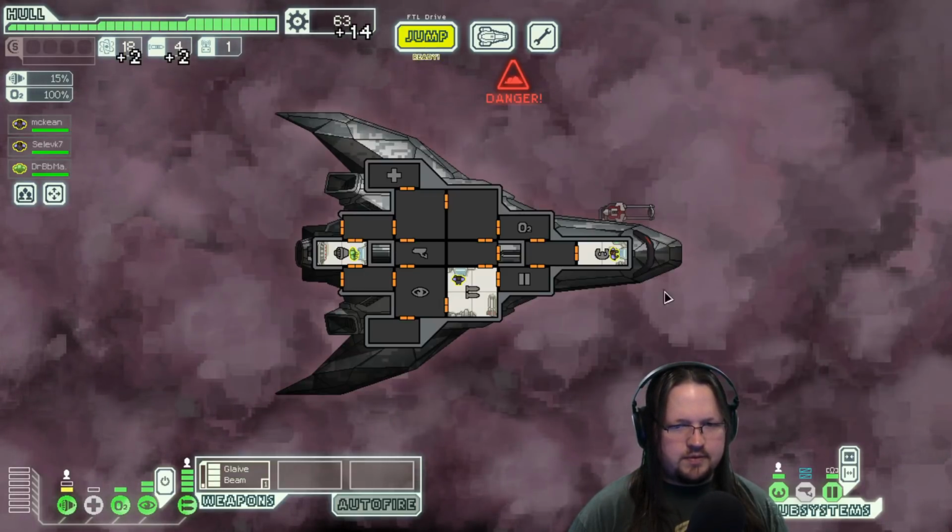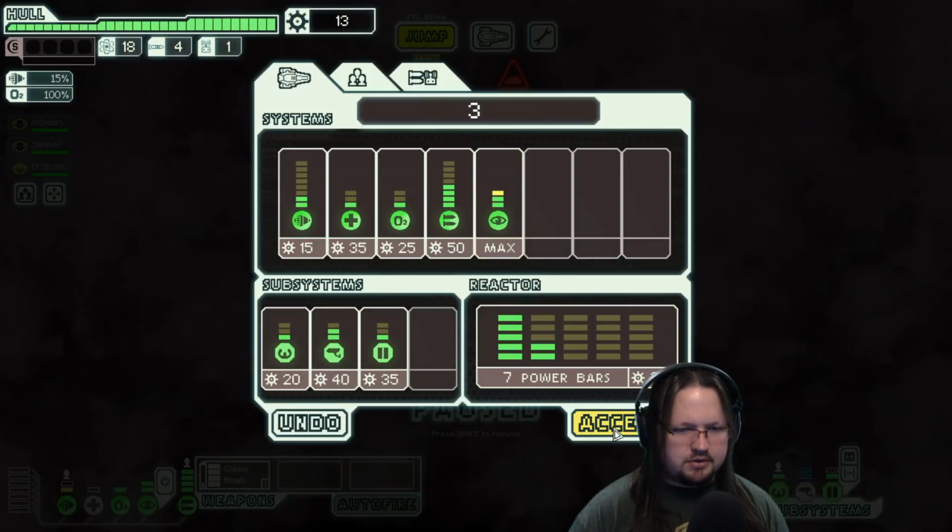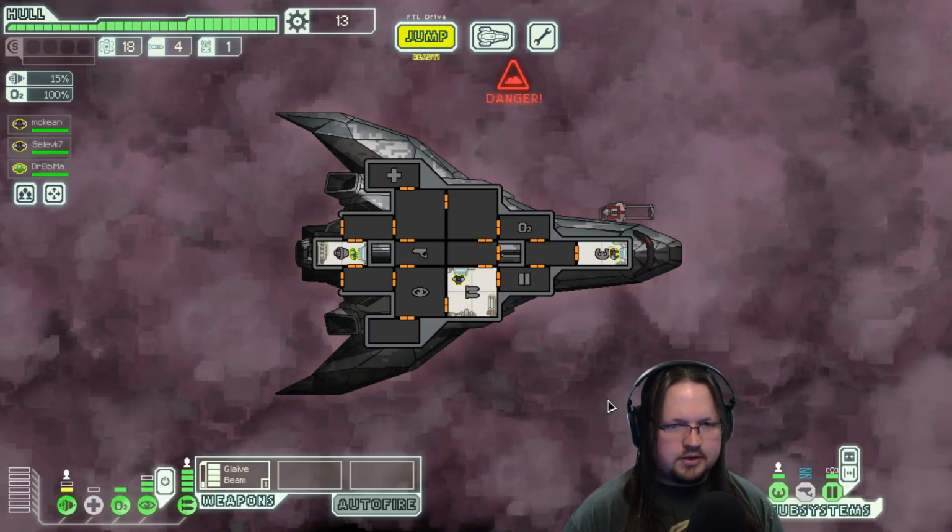Fantastic. 14 scrap, 2 fuel, 2 missiles. There is a store here, but we don't have enough scrap to purchase shields or anything. So it doesn't matter. We're gonna get our cloaking to level 3, because that's extremely important.